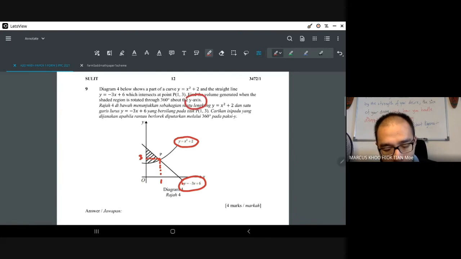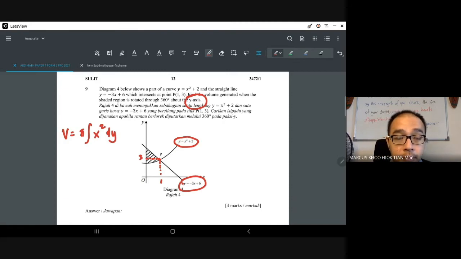Now when we have volume about the y-axis, we know that volume is pi, and then this is dy. And since this is dy, it will have to be x squared. If you look at this, the shaded part is divided into two separate parts. Usually, like when I taught you, I teach you to separate it out, and then one is integration and one is usually volume of something.